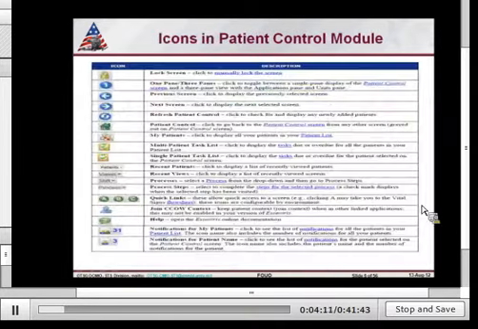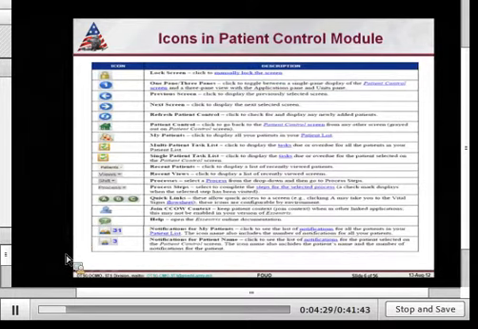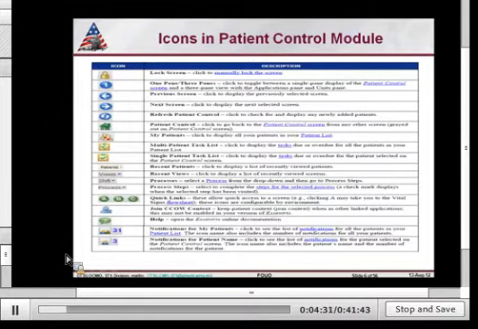We're going to talk about the icons within the patient control module. The first one is what we call the lock screen icon, or a little golden lock. What that means is that you're doing documentation in the Essentris EMR, and one of your associates says, hey, can I talk to you for a minute? You click on the lock and it locks out that screen, and only you can unlock it and go back within your session. As I previously said about the 1 pane, 3 pane, depends on your different views, that is how you toggle between views. Previous screen and next screen, left directional, right directional.